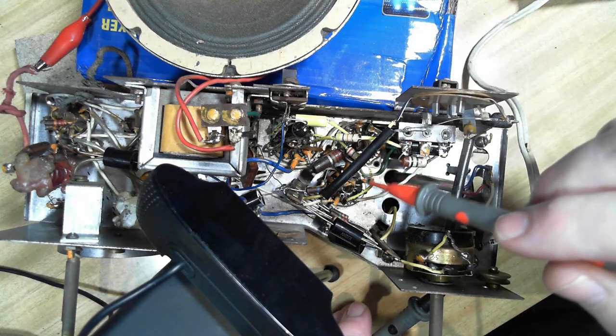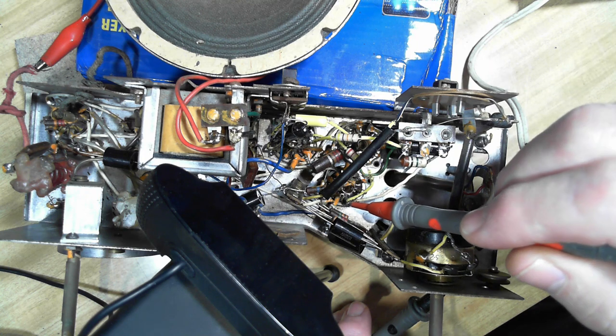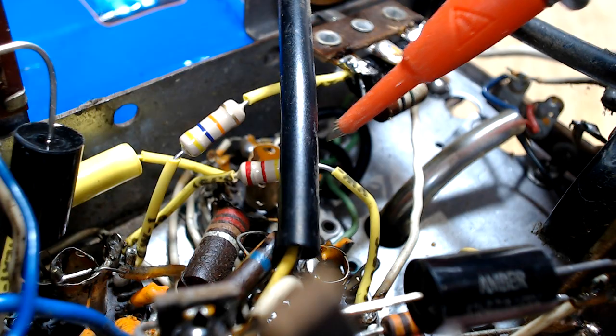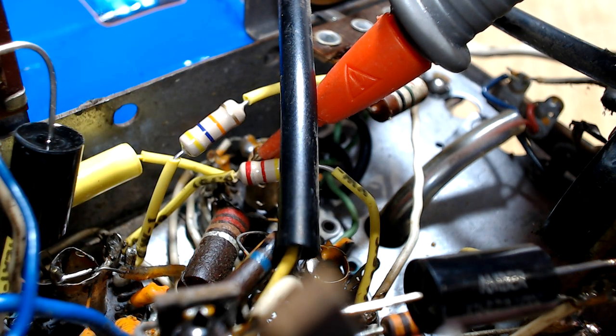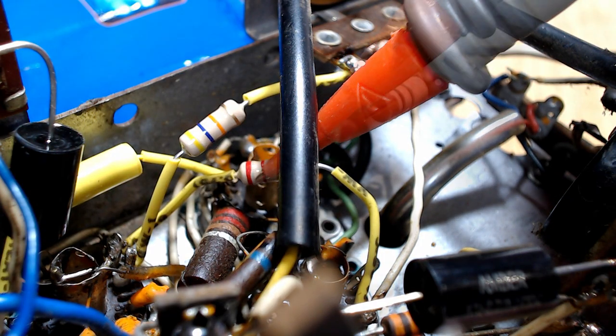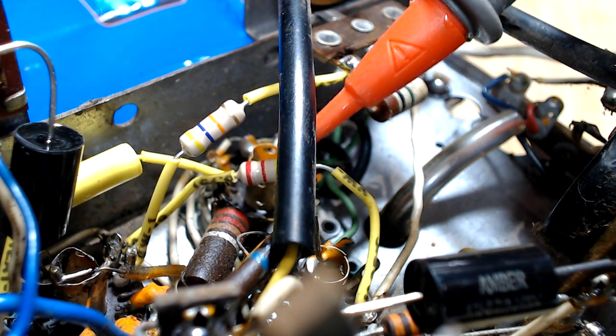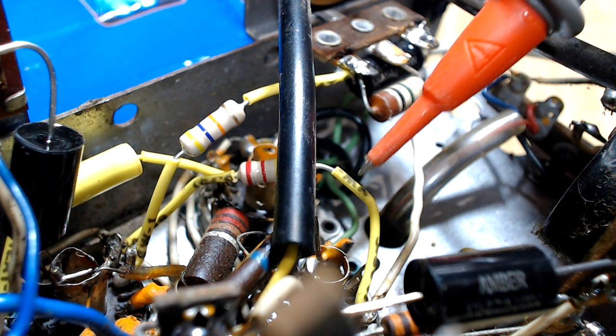So that's the resistor I changed the other day. The plate voltage on that's supposed to be 55, and we've got 100. Now, when I looked at it, I can see a little crack in the resistor there. I don't know if it's going to show. I don't know what's happened to that. That's very unusual, unless I've overstressed it while I was working on all the other stuff, but there wasn't much I was doing in there.